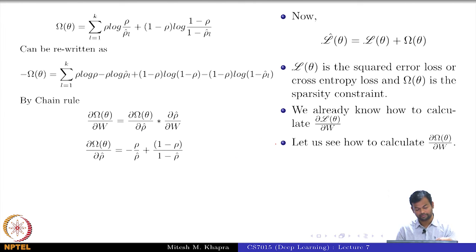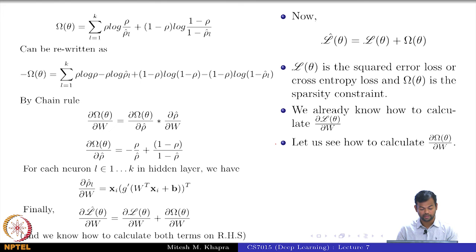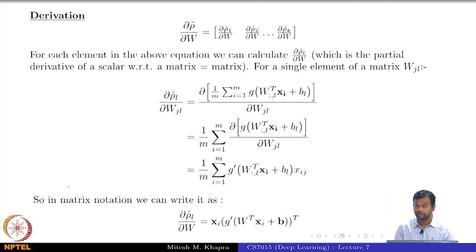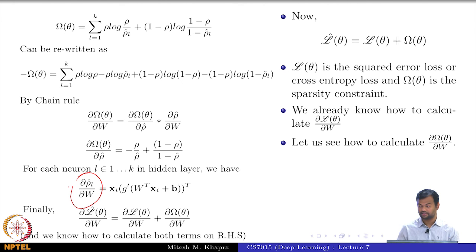So I will skip this, we will fix these errors. There are some summation and other terms missing here and the second part is actually correct which has been derived in the next slide, but I would not go over this, this is there on the slides. How many of you are confident that you can do this on your own? Because we have done enough of this in class. You should be able to do it now. If you are not able to do it, I am not doing a good job at teaching you. We will fix these errors. The TAs just remind me after the class.